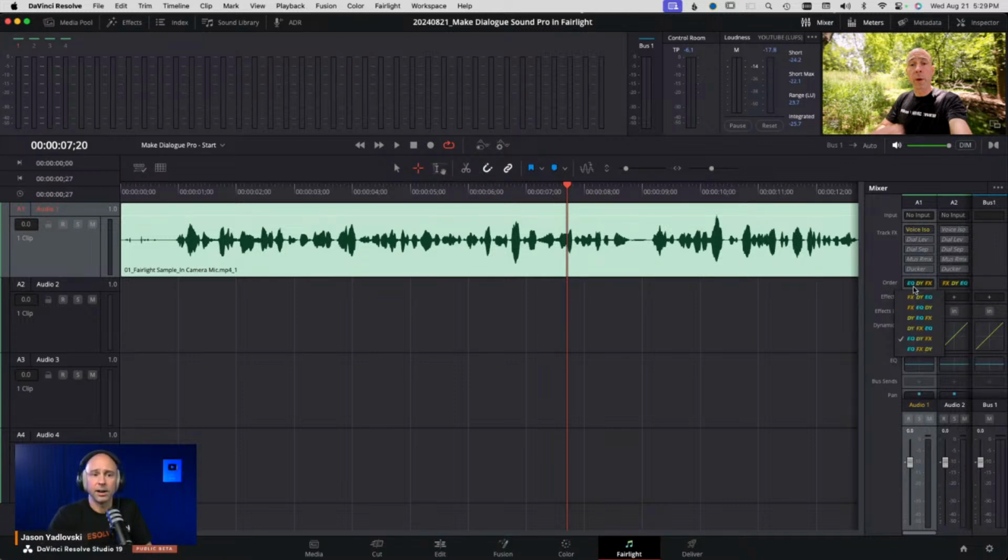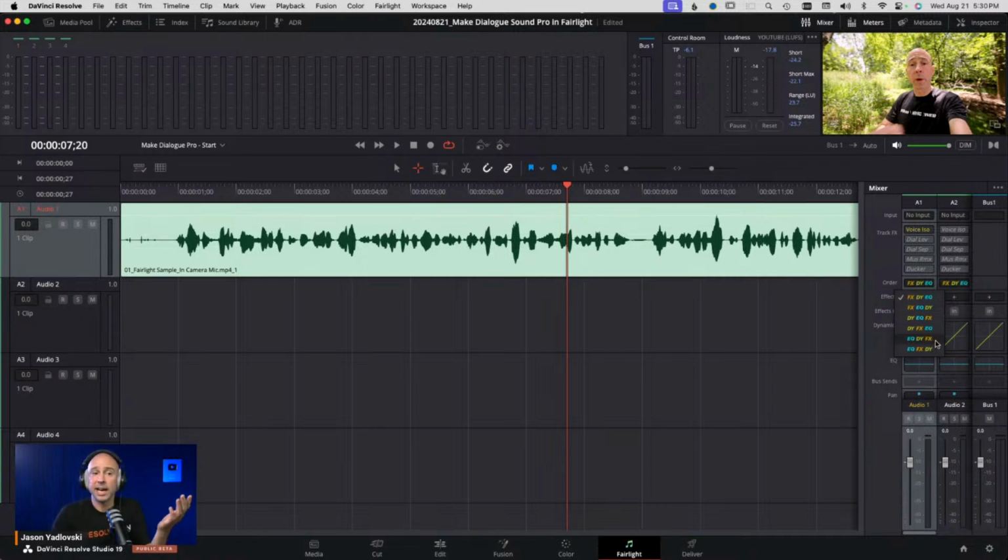So if I click on there, I think by default it's set to go to the effects, then the dynamics, then the EQ. So we've got our audio signal, right? Where's it going? We've got our good level set. It's getting a little voice isolation. Now where's it going to go? When it comes to dialogue, if you're using the built-in tools in Resolve, what I like to do is go to the EQ, then the dynamics, and then the effects.